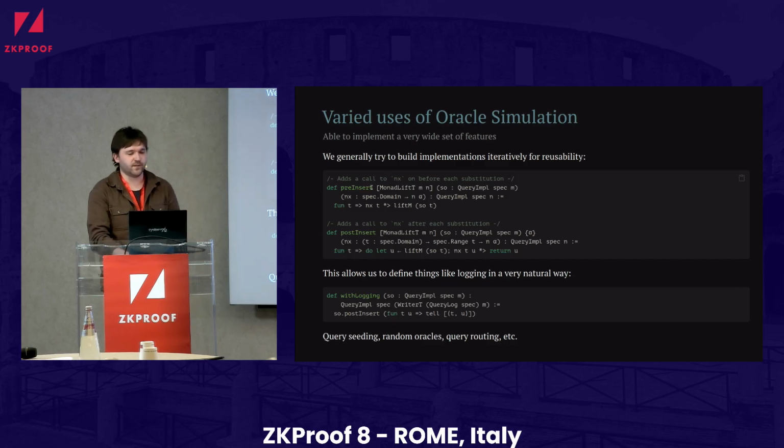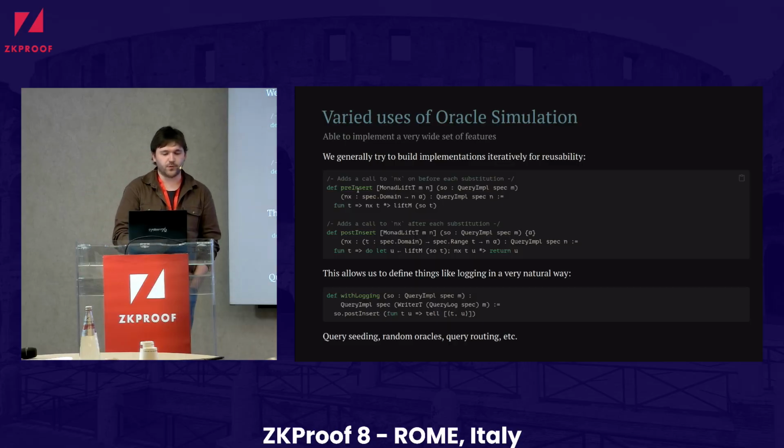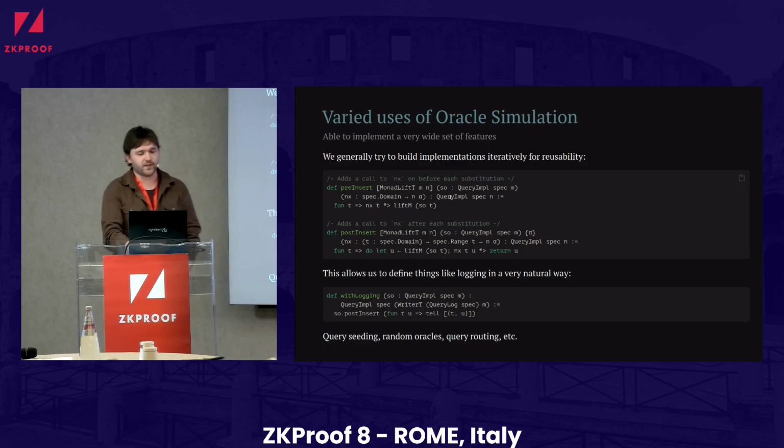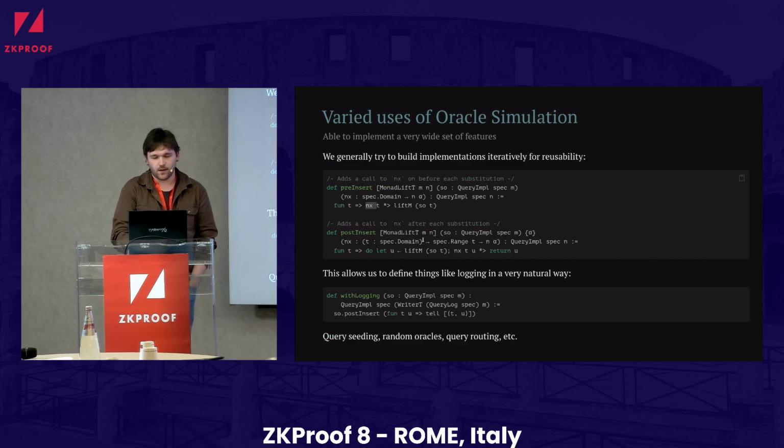One aspect of it is that we can define these query implementations very modularly. So this definition, pre-insert, is saying if we already have an implementation in monad M, and M can lift to some new monad N, and we have some other pre-computation we want to run, nx, we can get a new implementation that just inserts nx here, and this is the monadic sequence write, so it just discards the result of this. And then the same with a post-insert. You can say, okay, we add this to the end after.